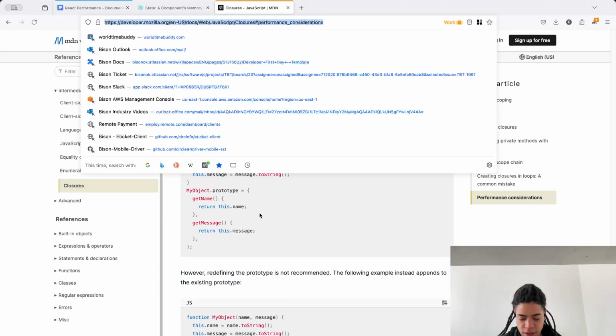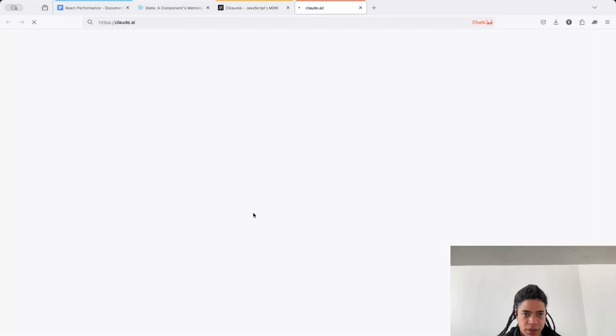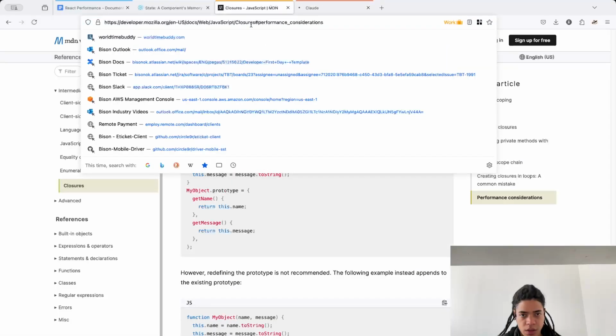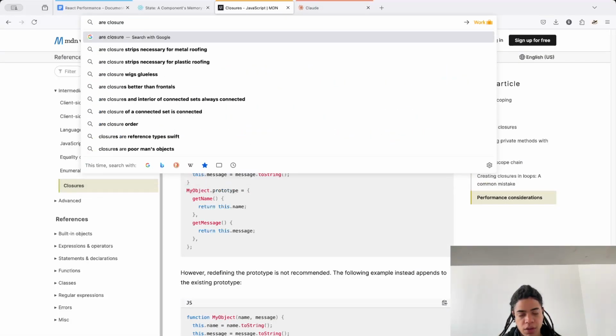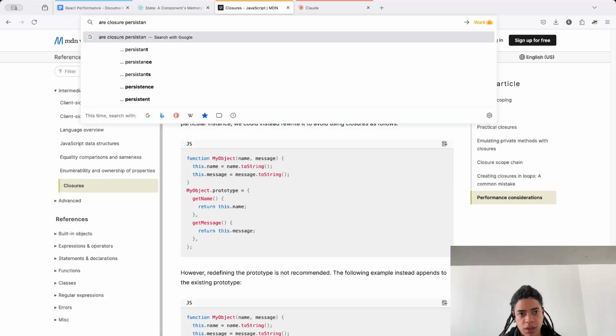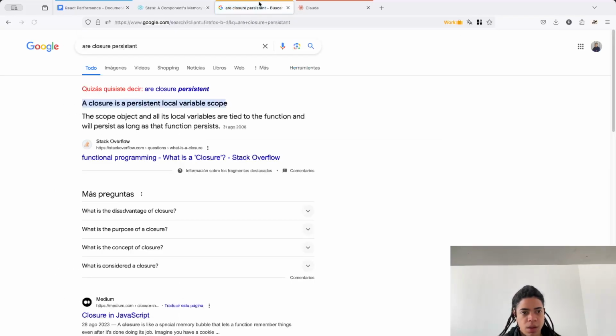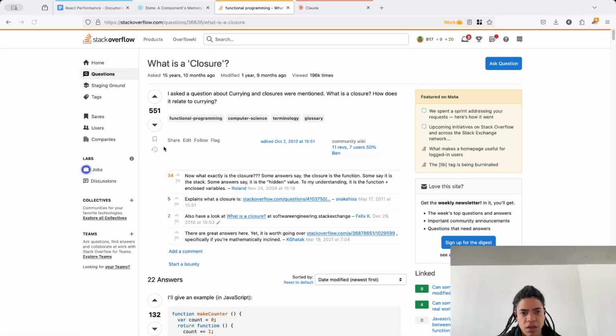But again, closure. Are closures persistent? It's a persistent local variable scope. But it's interesting that it doesn't tell you that.